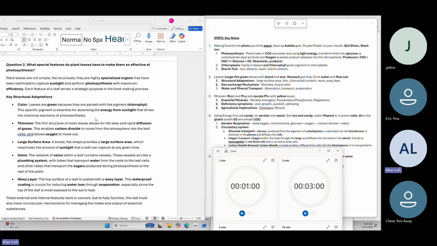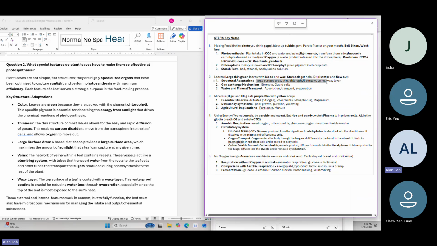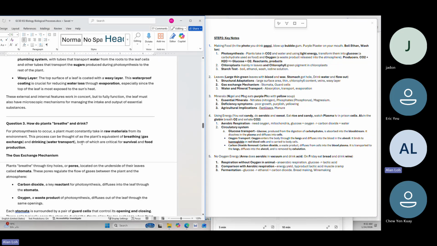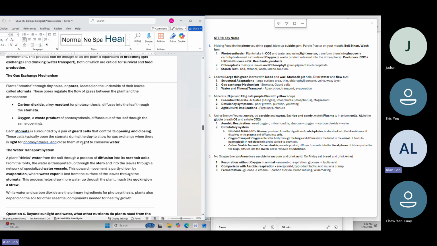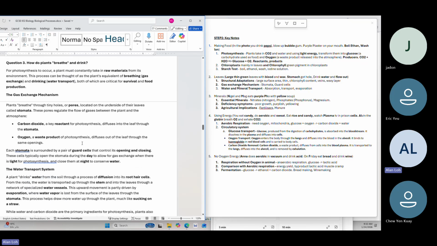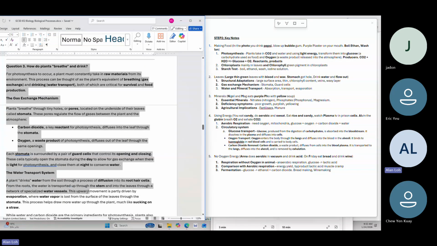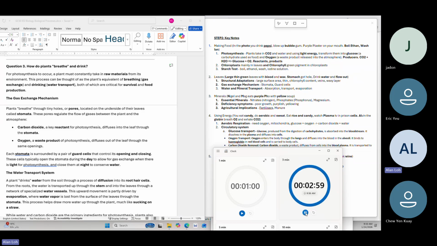All right. Drawer number two actually explains a bit more detail than step three. What are those structural adaptations? Okay, so I hope by now you understood this even better. Now let's go to question three. I'm going to scroll down a little bit as we go, but for now, let's focus on this part. Also, 2 minutes.